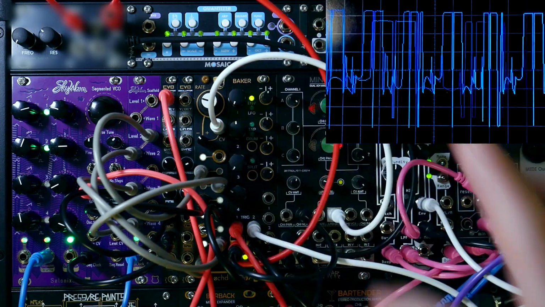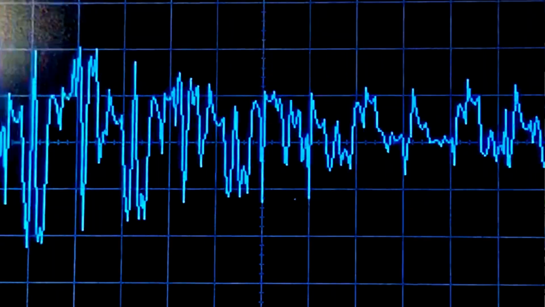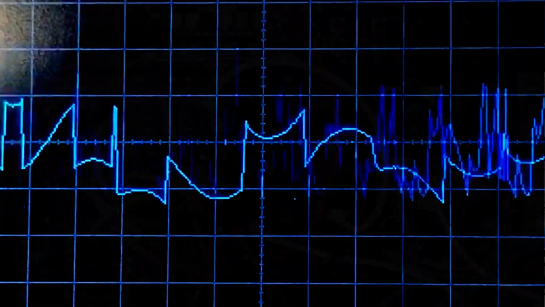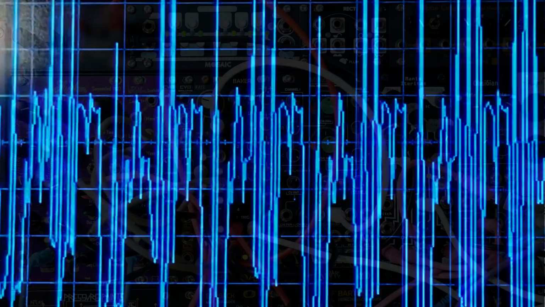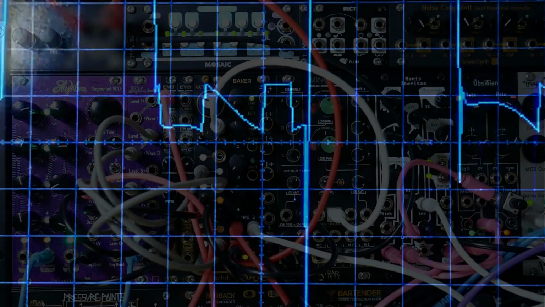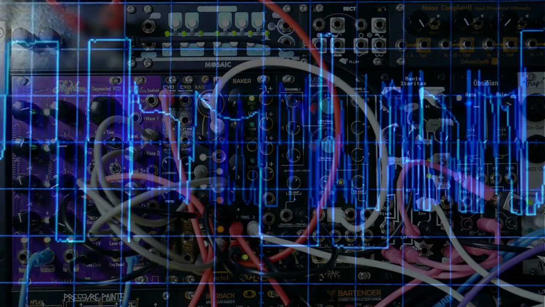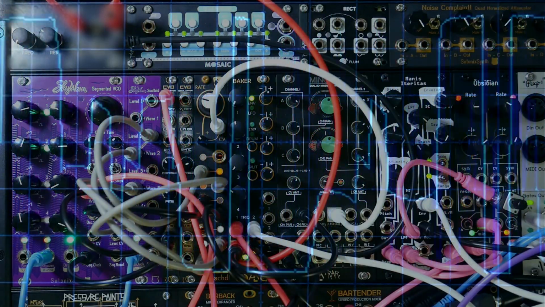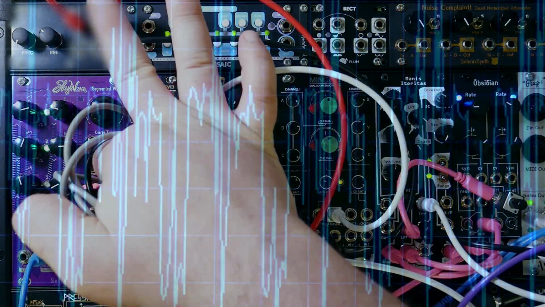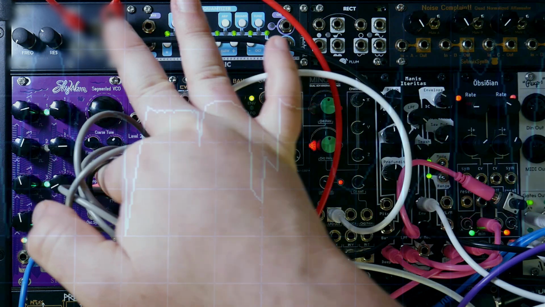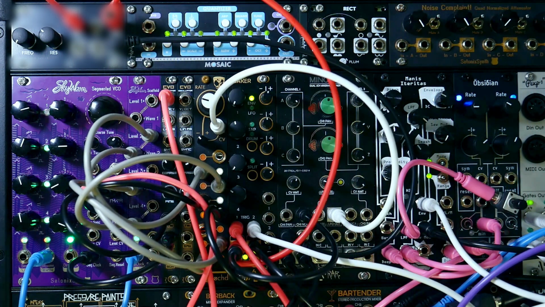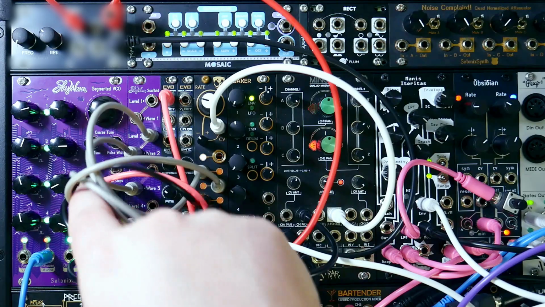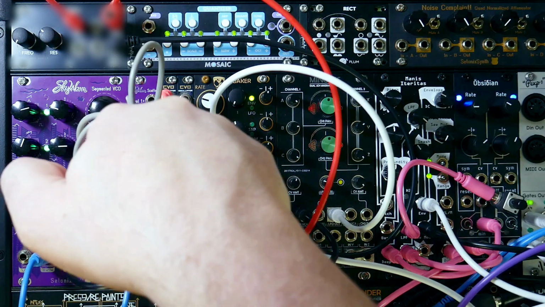Let's add some effects. Let's go to the dry.